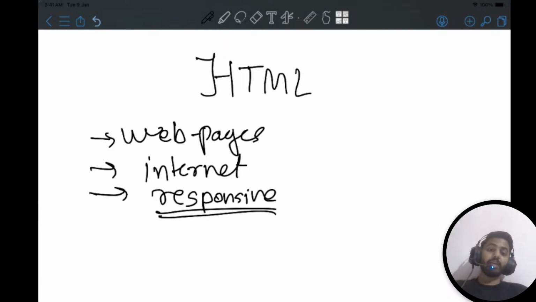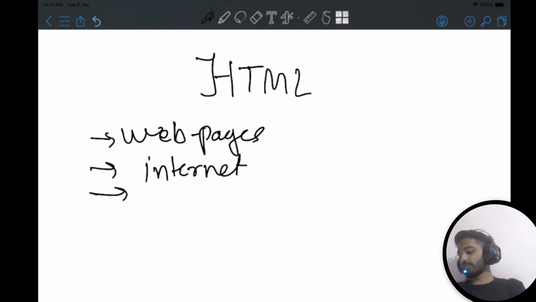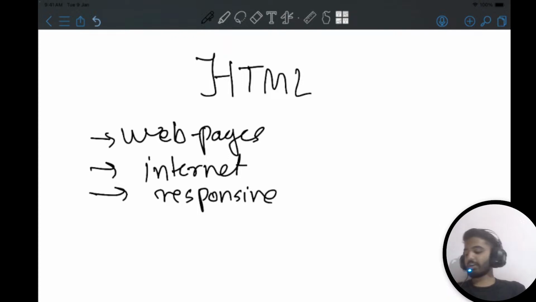So let's say if you are making a website for a laptop screen, then the same website should look good on mobile screens also, correct? Because some of the users will be seeing the website from mobile, some of them will be using a tablet, correct? So you just have to code once and it will change according to the height and width of the screen, correct?